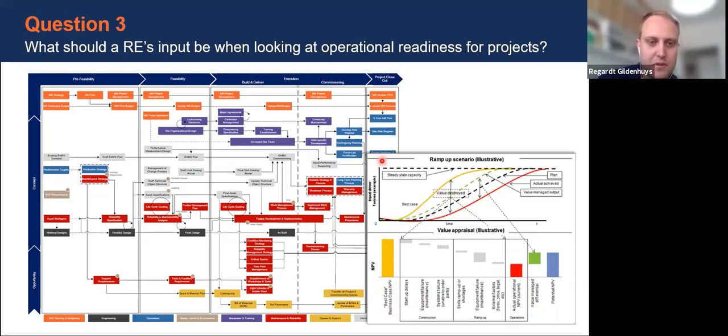So there's a lot of input that the RE can give from the pre-feasibility stage all the way through to the project closeout, and then through the entire asset's life cycle, as Greg said, so that we eliminate as much uncertainty as possible, so that we know exactly how we will maintain it, how much it will cost us, and what performance we can expect from this asset. Exactly. Yeah.